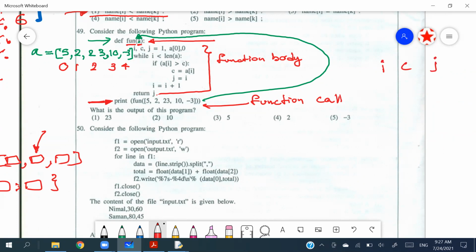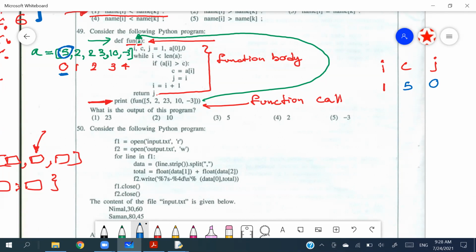So i equals 1, c equals a0. What does a0 mean? It's the value at the 0th position, which is what a0 refers to. So they are going to take 5 as c, and j takes 0.